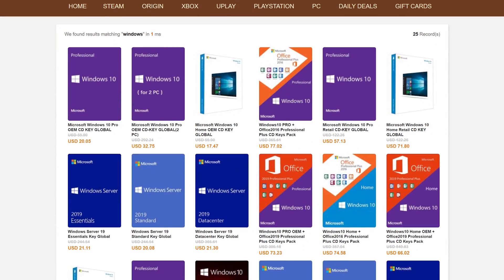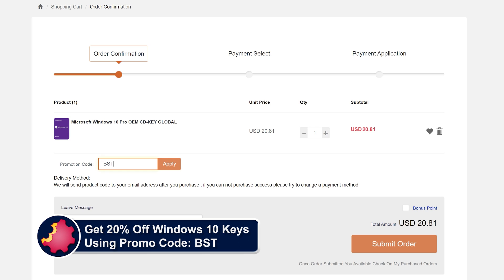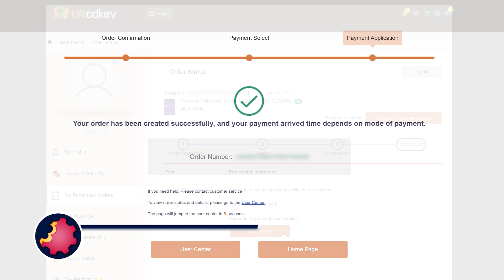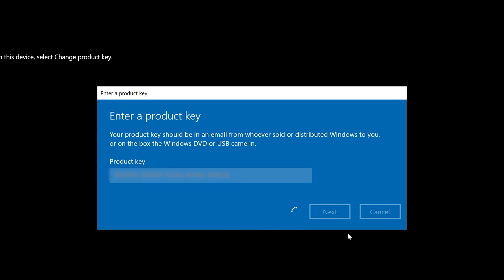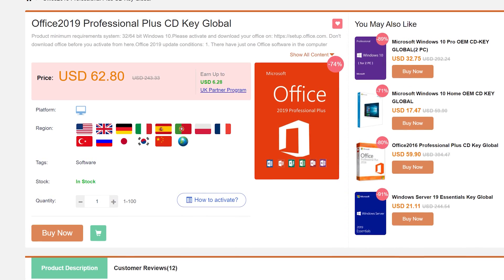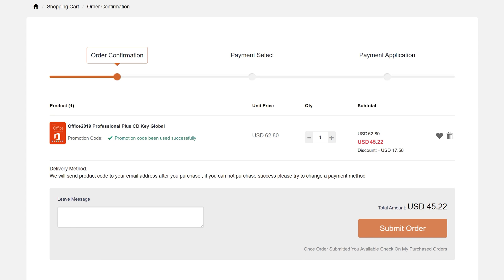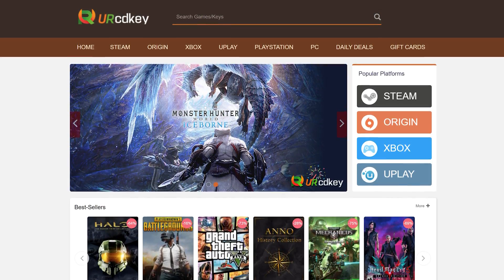URCD Keys is the best source for genuine Windows 10 and Office Professional product keys that work the first time, every time. Get 20% off normal prices using our discount code BST for Bite-Sized Tech and the link in the video description below. $15 gets you a Windows 10 Professional OEM key — a real product key that activates directly with Microsoft, use it forever as it links to your Microsoft account and works through reinstalls. Get a full copy of Office 2019 Professional Plus for about $50 that redeems at setup.office.com using your Microsoft account — it also works forever through reinstalls. We have been using URCD Keys for almost three years now and recommend you do so as well.